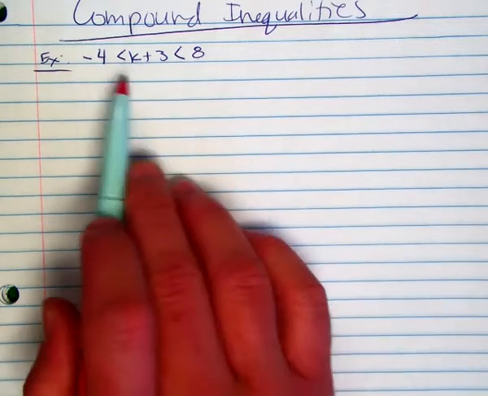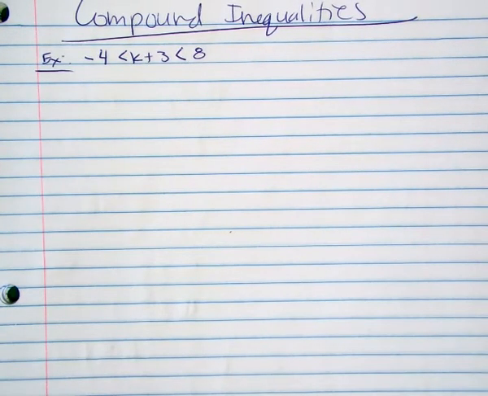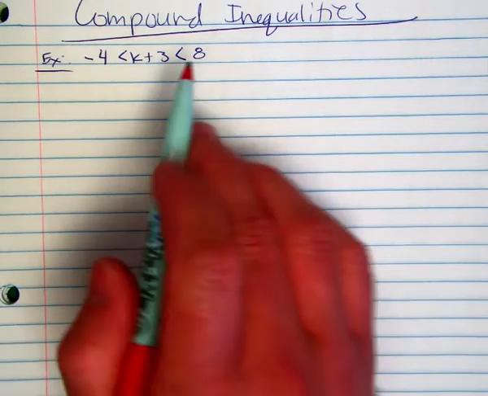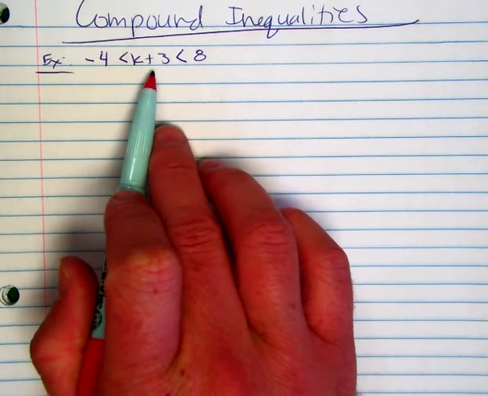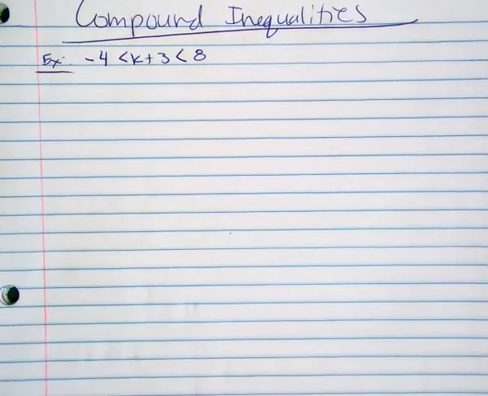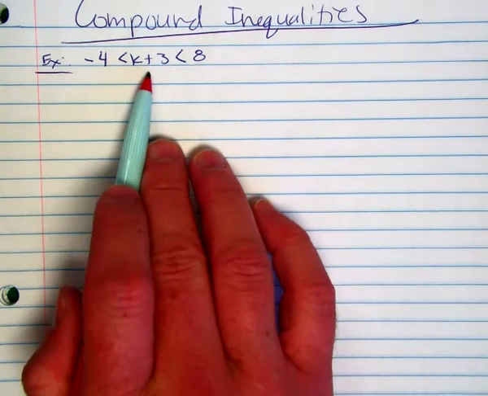But if you look here, we don't have one side and another, we have 3 parts. So the rule then becomes whatever I do in the middle, which is where the variable is, I'm going to do the same thing to each side. So what would I need to do to get k by itself? The objective's the same. I want the variable alone. What do I do to get k by itself here in the middle?